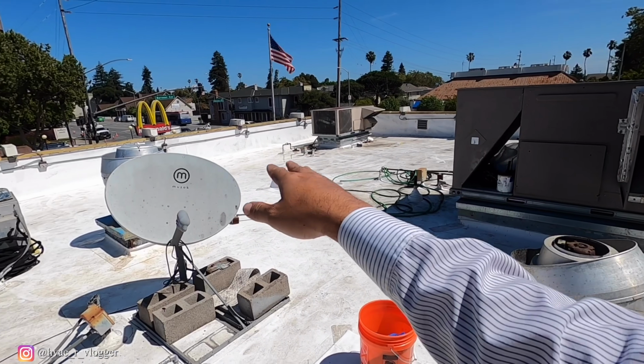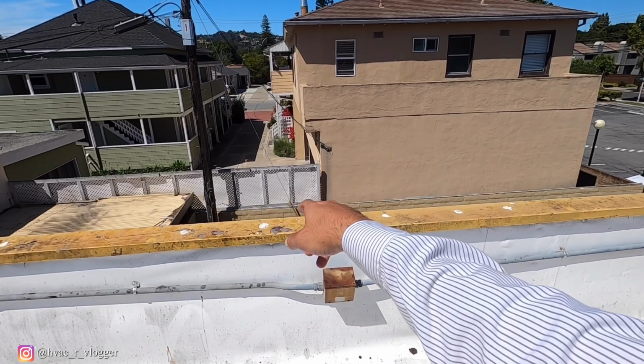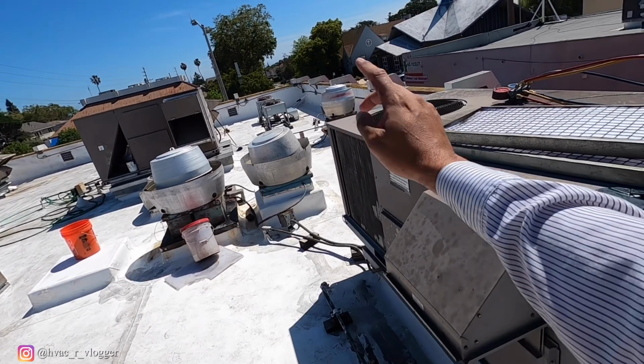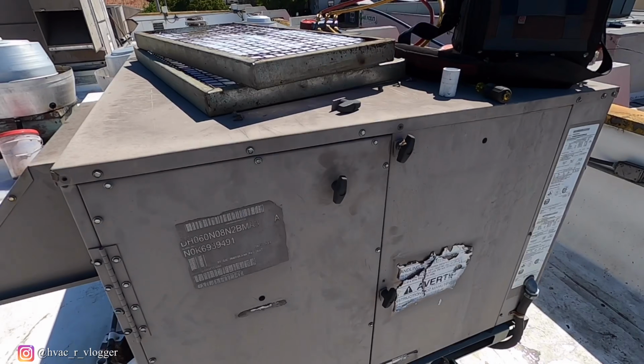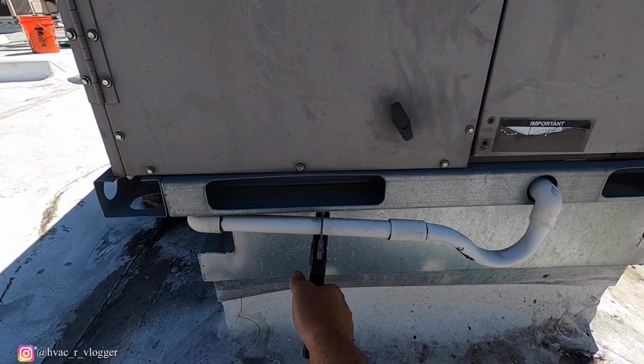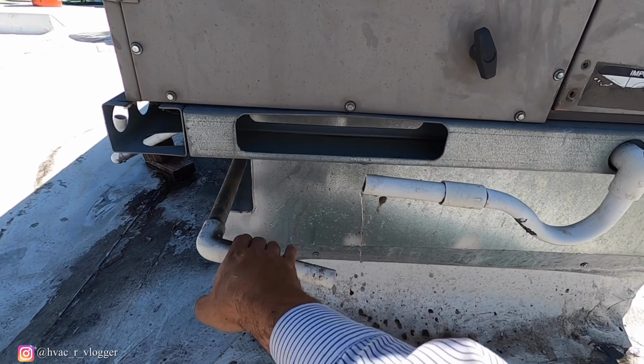Alright guys, so apparently there's no water up here, so I'm gonna go ahead and check down there. I'm pretty sure there's gonna be some down there, so I'll probably wash the coil last. And now let's go ahead and cut this PVC. Probably cut right here. There you go. Look at that.